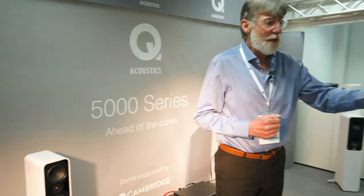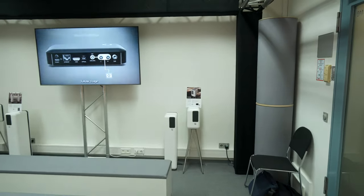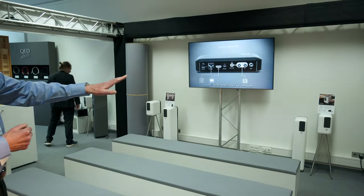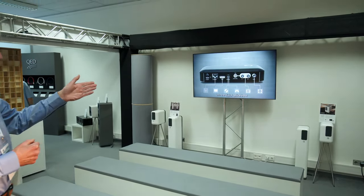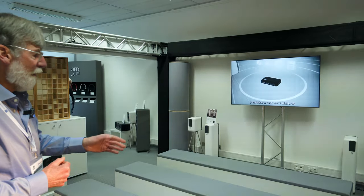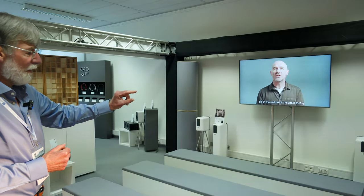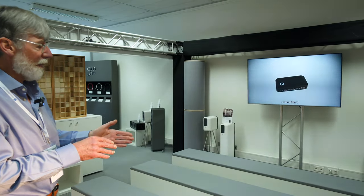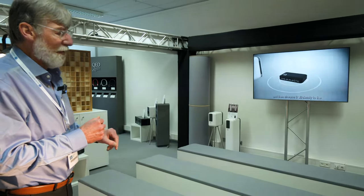So we also have in the room on static display our active range of products, and the floor standing model is the Q-Active 400, and then we have the Q-Active 200, which is a stand mount, and they're sitting on our special tensegrity style stands. Now they use a different driver technology called BMR, and the drivers on the front go down to 150 hertz and then cross over to a built-in subwoofer which is on the rear of the speaker.